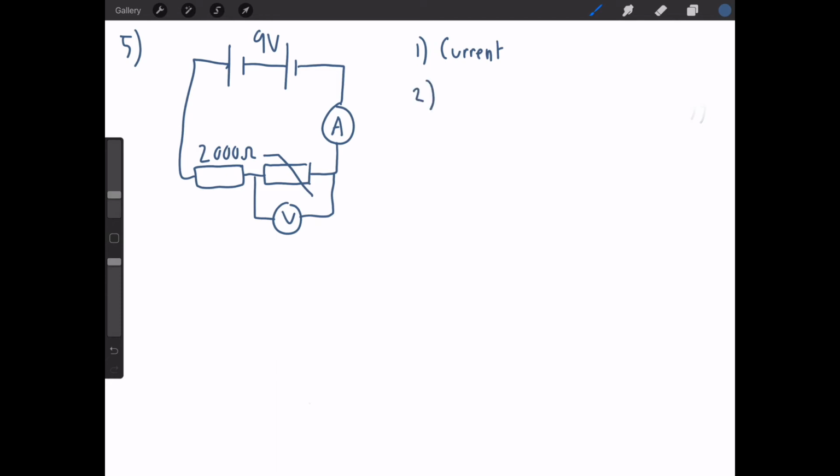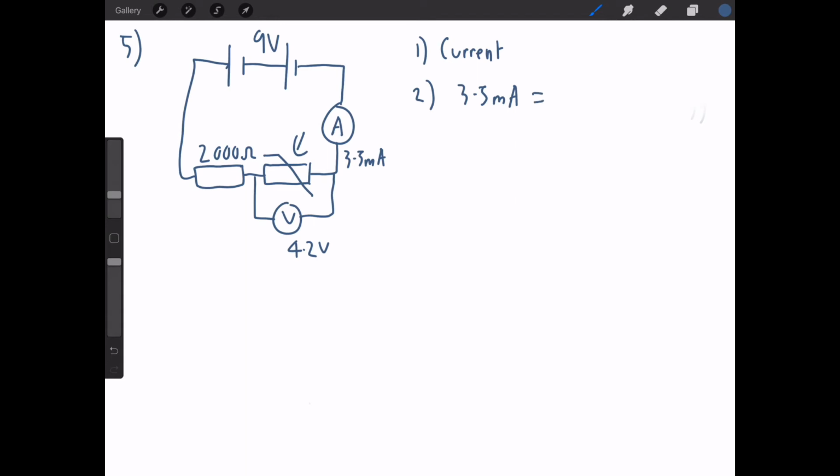Part 2, the current in the circuit is 3.5 milliamps. So watch out for that. A lot of people forgot that there's a prefix there. So you need to be in standard units. When the potential difference across the thermistor is 4.2 volts. So I always like to write these things down on the circuit. So I've got 4.2 volts there, 3.5 milliamps there, just to help me. And I want to work out the resistance of a thermistor, which is this circuit symbol here. You need to learn all the circuit symbols. Again, just read them, memorise them, do whatever you need to.